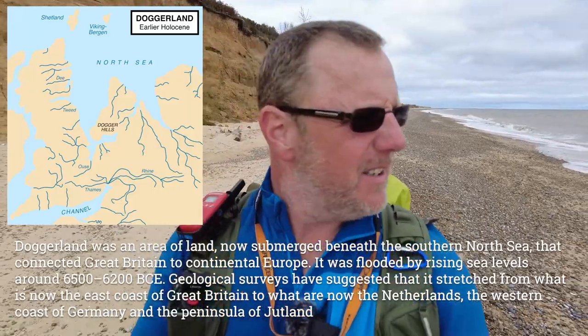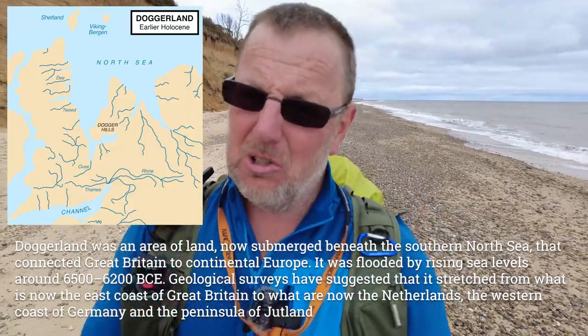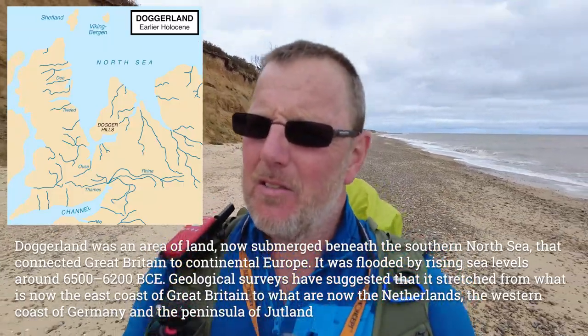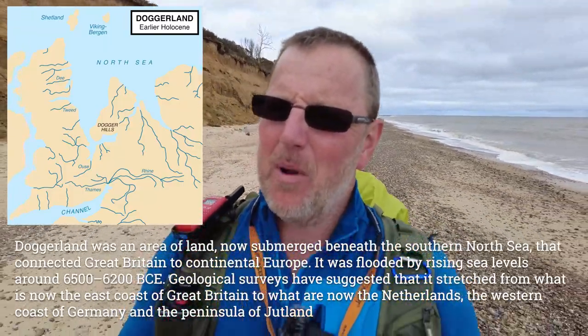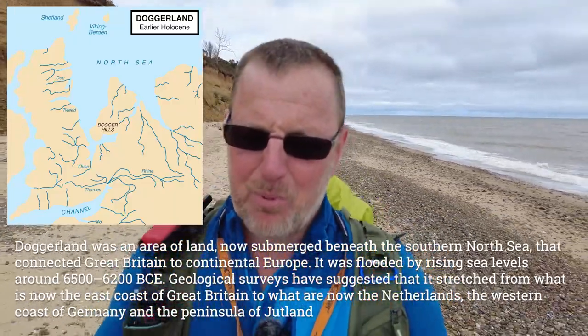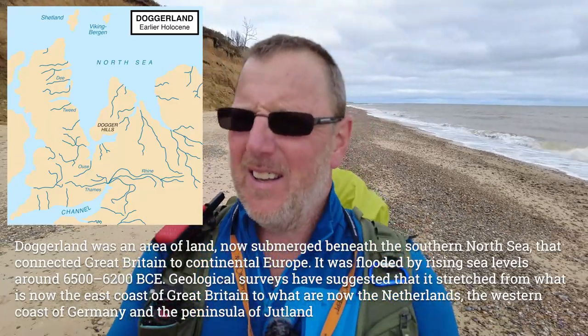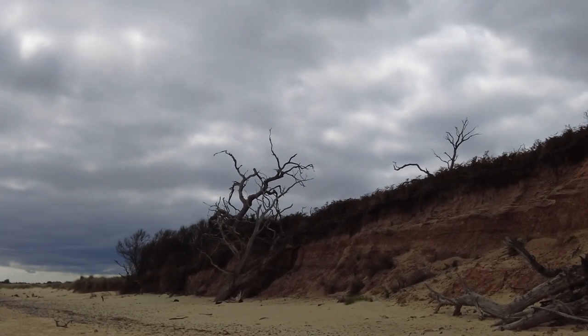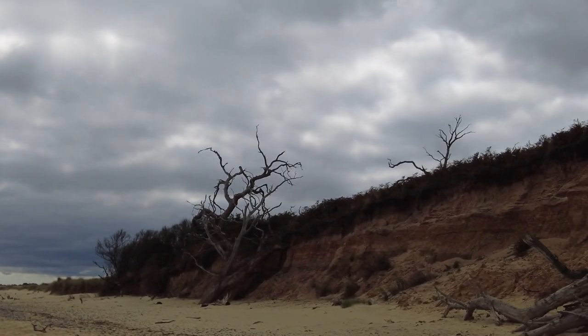This coast that we're walking along was actually connected - I think it's called Dogger Land - and it used to be connected to mainland Europe. So it's washed away over millions of years. These bits up here look really good - there might even be a picture shooting up this old tree into the sky just by the pure nature of what it looks like. This is a cool beach and on another day, another time, another era, this could be amazing.